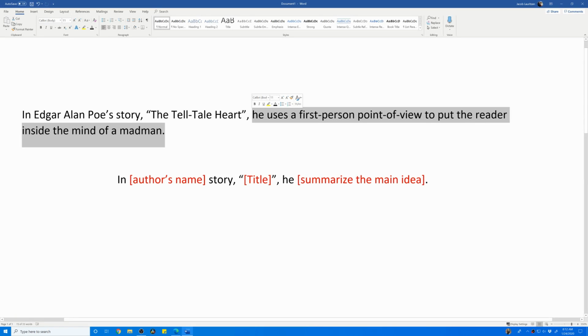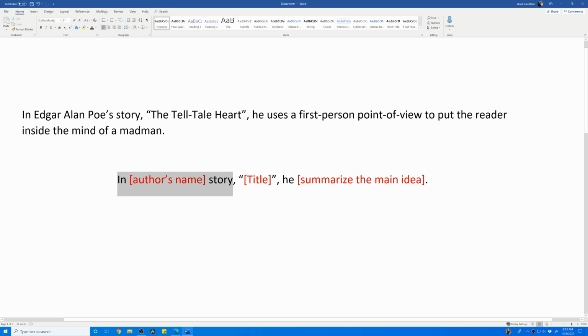This is also good for you as the writer, because from the very beginning you have a good idea for what comes next. Now, maybe you're not ready to put a claim in that opening sentence. That's fine. This is something that could show up later in your thesis, probably at the end of that first paragraph. But the structure is still going to be the same. You introduce, you're giving attribution, what you're going to talk about, and then you give a bit of a summary. This summary doesn't have to be debatable. It doesn't need to have a claim in it, but it can lead into a few more details so that by the end of this opening paragraph, you're ready to give that thesis. Does that make sense?